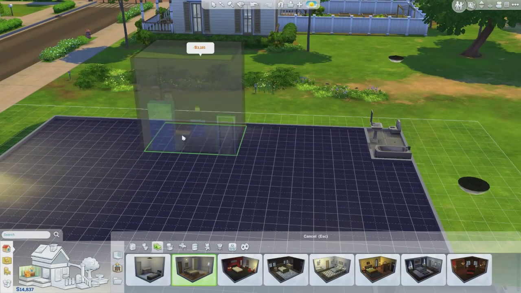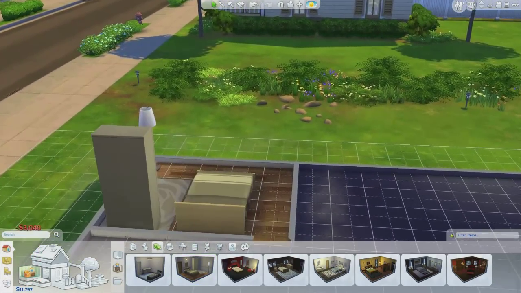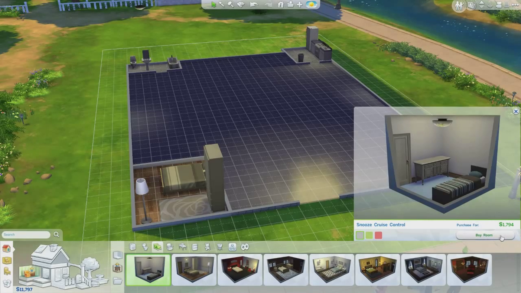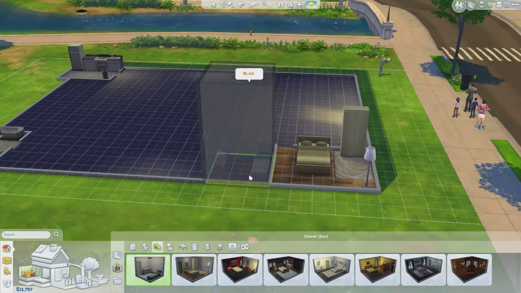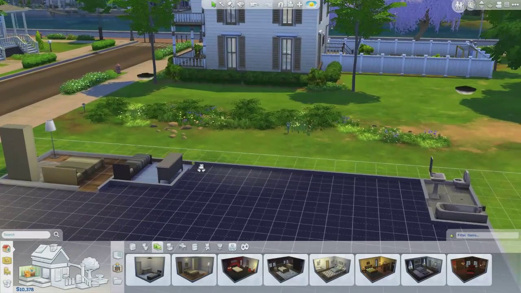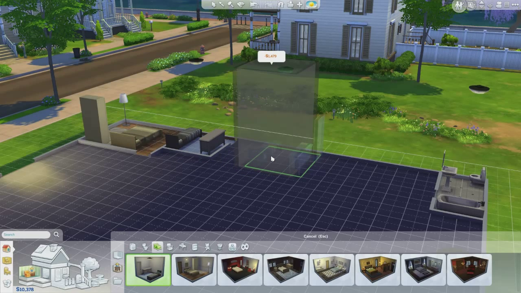Alright, let's stick a bedroom here. So there's the parents' bedroom. Lovely. And child number one can go... Where can child number one go? They can go on the other side. Poor child. And then child number two, they can all be together. Kind of. Child number two can be across the hallway. Like so.